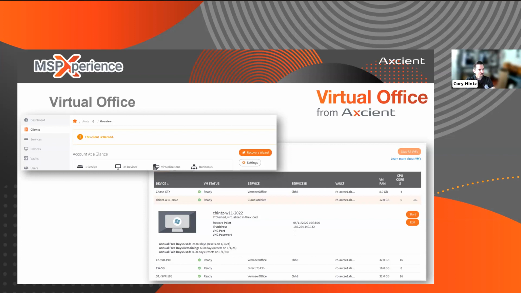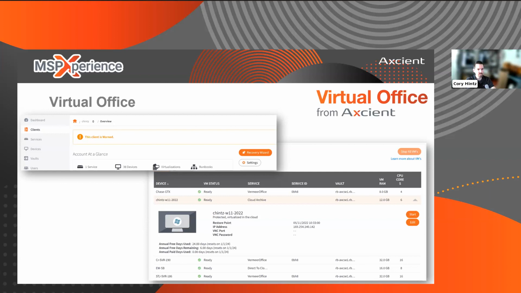So where I want to take this is I want to jump into the Virtual Office side of things. For those of you that don't know, Virtual Office is going to be the offsite virtualization layer in the Axcient cloud. So this is going to be used to facilitate just a single virtual machine if you ever needed to, a one-off use case, or an entire site containing 1 to 100 systems or more or less, all contained in the same Virtual Office instance in the Axcient cloud.